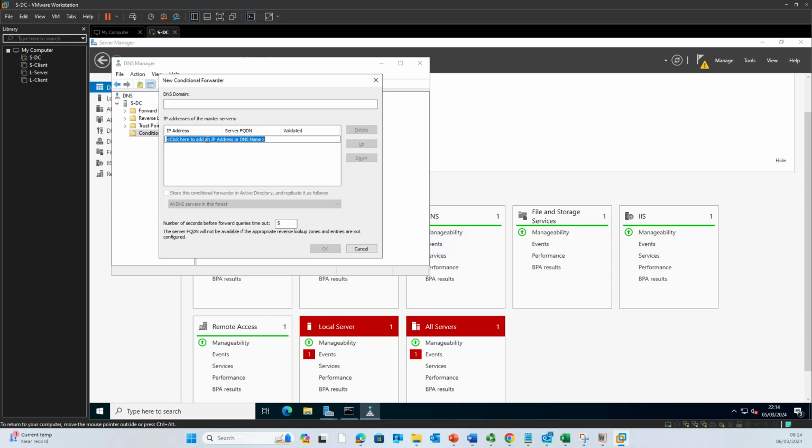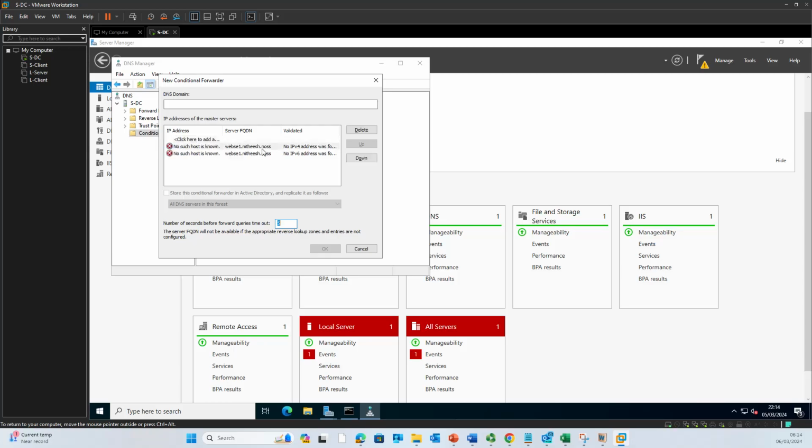You can also add conditional forwarders. If you just go to the conditional forwarders and right click, you can add conditional forwarders. Like, let's say we are not creating any web servers at the moment.